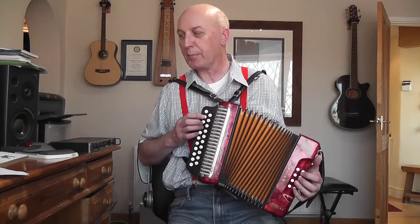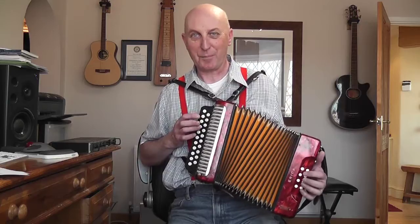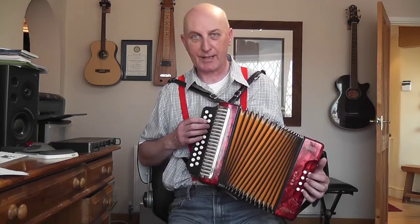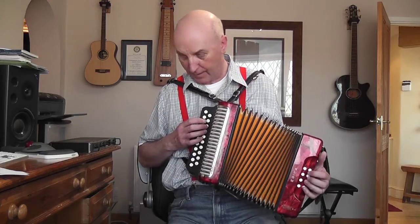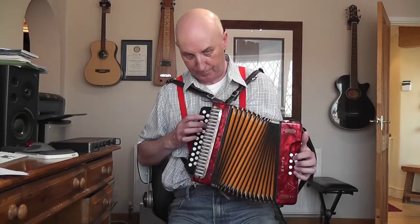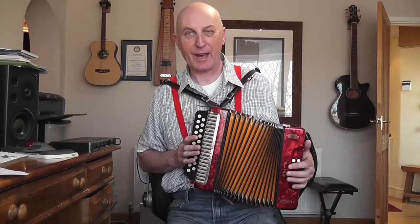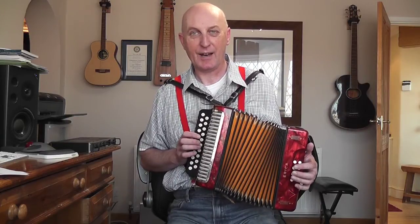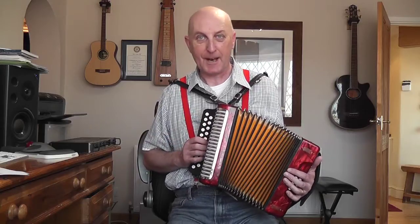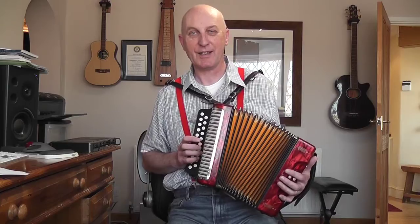Now the C note on the pull, you've got a problem with the bass there. So the only way to do that is to play the C note on the C row. And so you can, and you've got the C chord on the push. So there we are, that's how to play that on the GC melodeon that has accidentals on these top two buttons. Just gonna show you another box of mine, which is quite interesting.